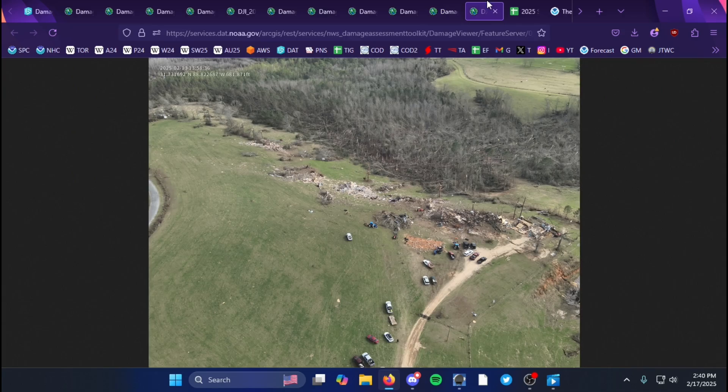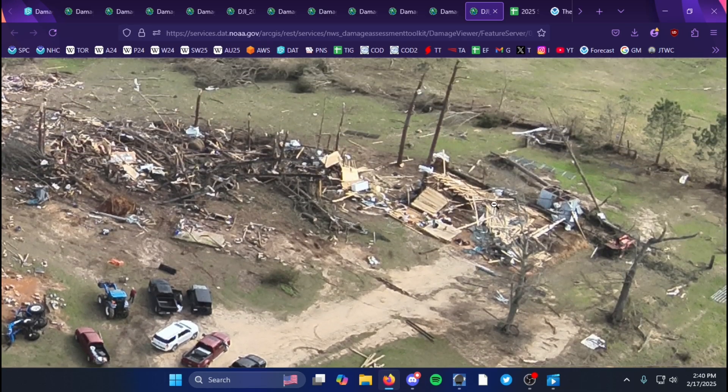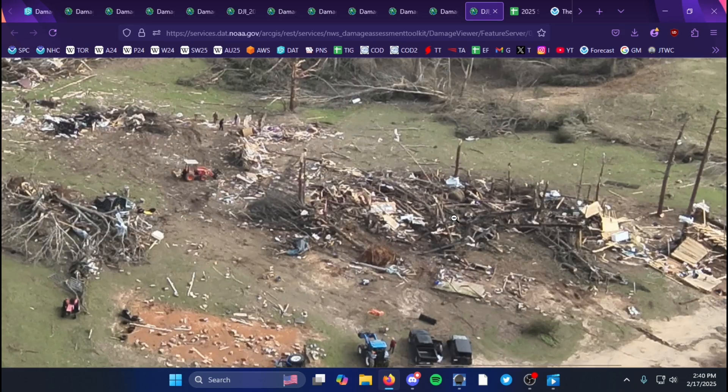Here's an aerial drone view. The tornado is moving northeast and you can see what appears to be a mobile home that was obliterated. You can see the mobile home frame blown into the trees. The tree damage here was probably also tornado-induced, though mobile home debris likely also had a factor in the overall loss of the crown volume.